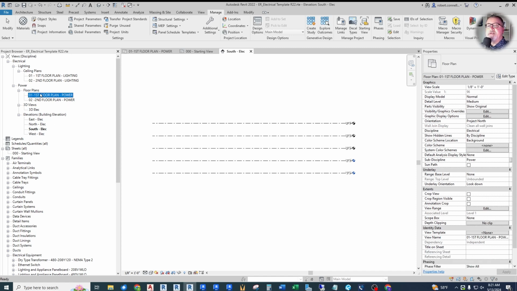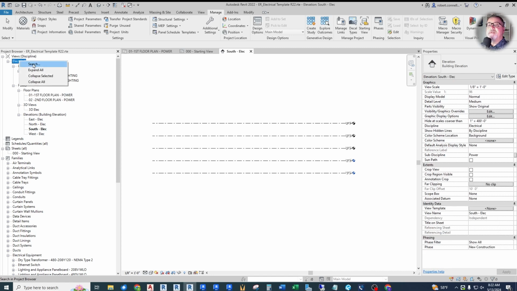And also realize that right now we have an electrical discipline. And if you look to the right, you can see discipline for this floor plan. Discipline is electrical. Now the subdiscipline down here is power, and then it automatically lines these up by view type. Perhaps we want more subdisciplines. Well, how do you add subdisciplines to this? There's no way to add a subdiscipline to this.